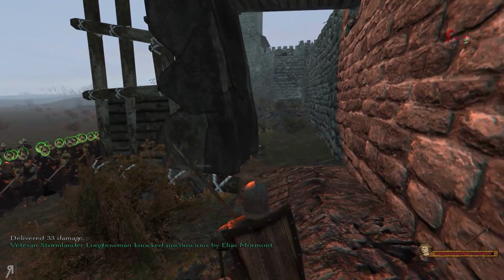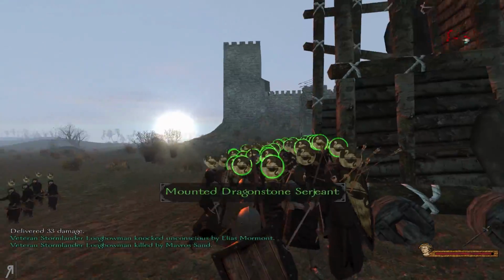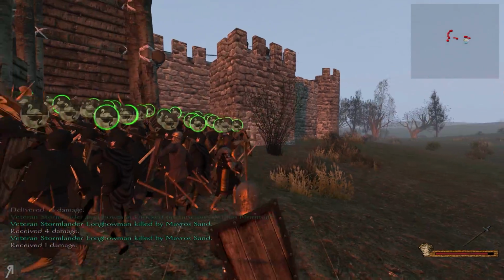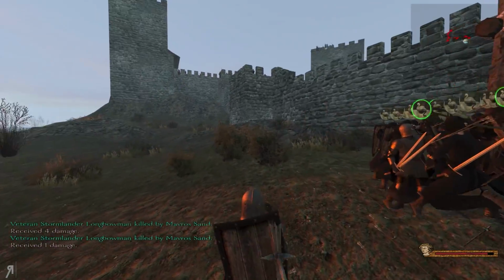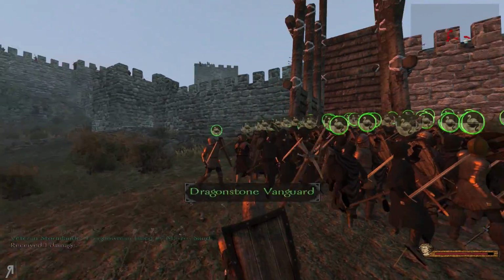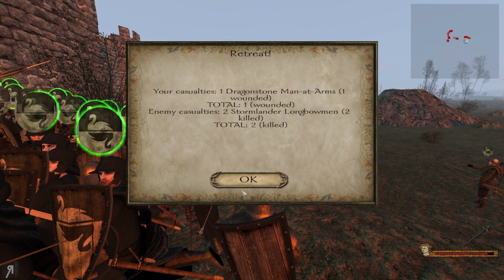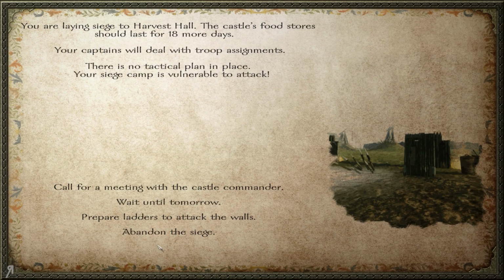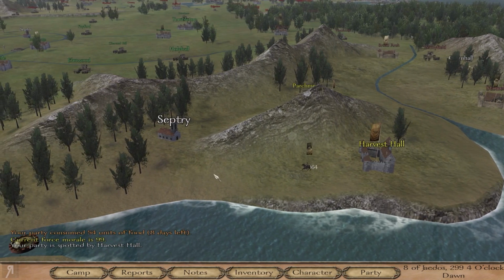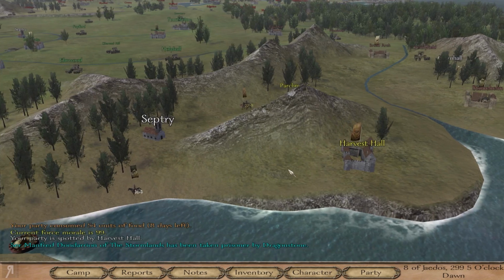That's kind of interesting. This is the first time I have seen this, and that is a pretty big statement, considering the amount of mods and the amount of sieges that I have played. Right, okay. We're gonna have to retreat. Hopefully I don't lose any renown for that, because that's it. I can't take Harvest Hall. There is no way that I will be able to take Harvest Hall because of that huge bug.